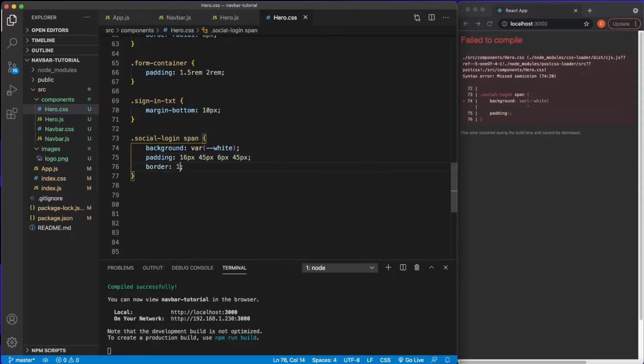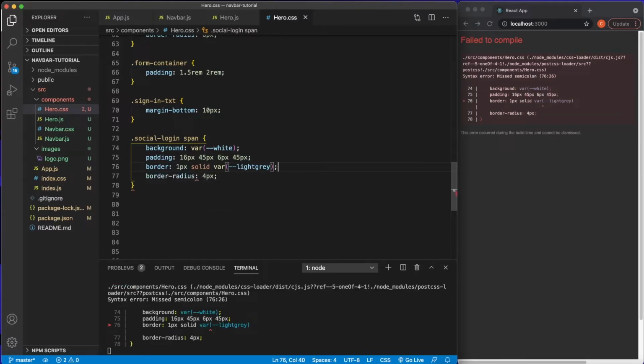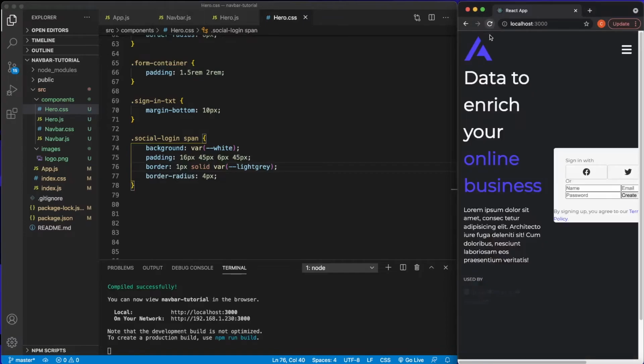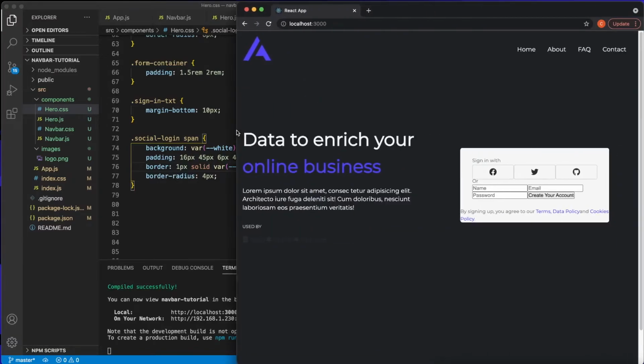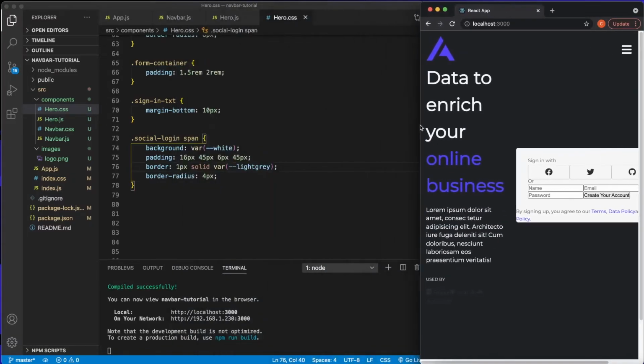And we'll give it a little border, 1 pixel, solid, and we can use our variable here as well. So border radius, there I go again. See how it's looking? There we go. It's coming together there. We still need to style some more on there though.